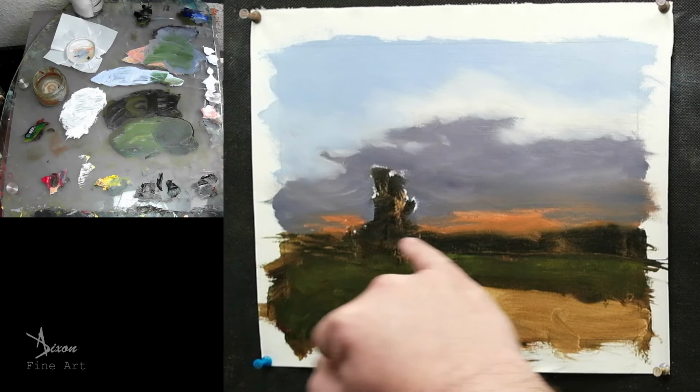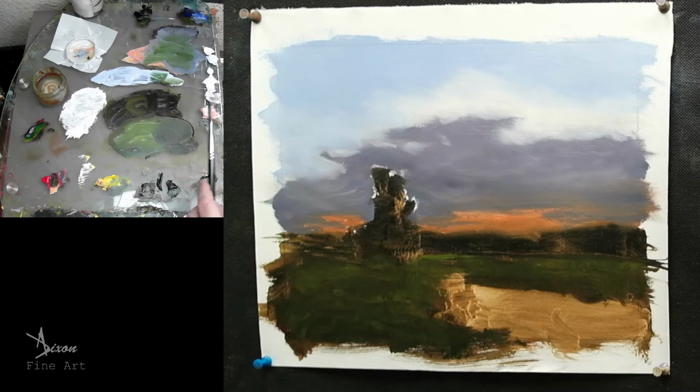Now, I want this hedgerow at the back to be a bit cool.